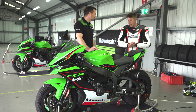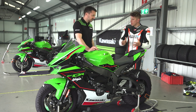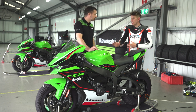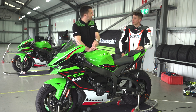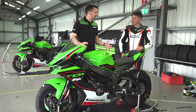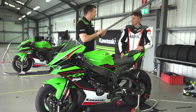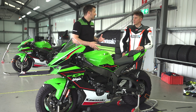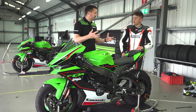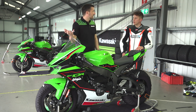People are going to be wondering why you haven't gone to a new frame. That's a carryover product, and the geometry has changed — so why no new frame? Because if it's not broke, don't try and fix it. What we had in the frame and package was right, and the changes we've made have been requested by two sets of people: Jonathan Ray, who knows what he's doing, and customers.